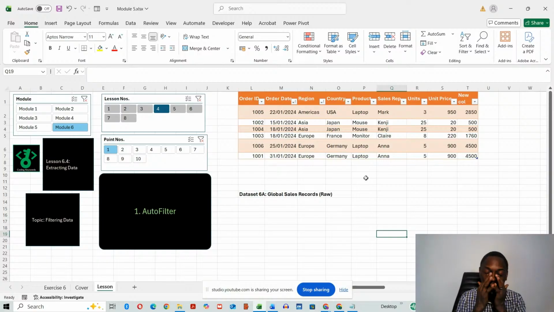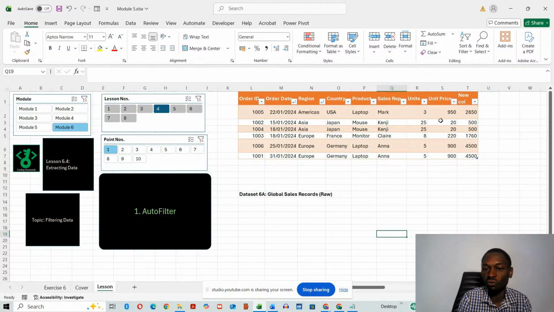Filtering, what is it? Okay, sorting has to do with arranging. So you've got items and then you want to arrange them in a particular order. You still have those items. That is sorting. When it comes to filtering, what you're trying to do is to extract a certain portion of your data. So it's like cutting out a portion of your data. Whereas sorting is arranging, filtering is extracting something of interest within your data. So you've got maybe data that has to do with people, and then you want to extract the males. That means you just want to bring out the males, and then you want to sieve out the females. Okay, so that is filtering.